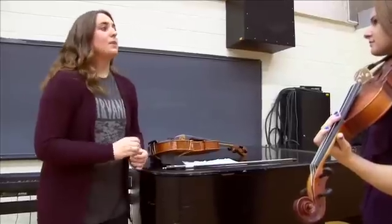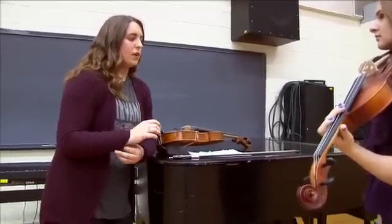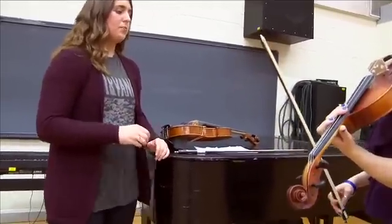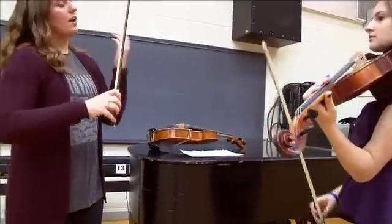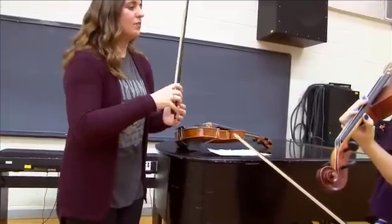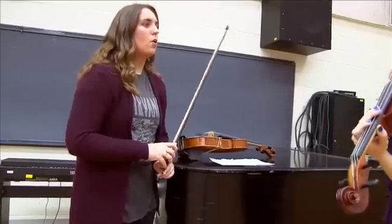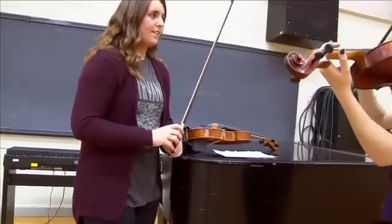Okay. And so because we're talking about pressure with the fingers, I'd like to do a little bit of some dynamic work. Okay. So obviously the bow is heavier at the frog, so you don't ever really have to put too much pressure down. You don't ever want to make your hand too tense. But let's just say, let's just play a whole note on G that is forte. Okay.